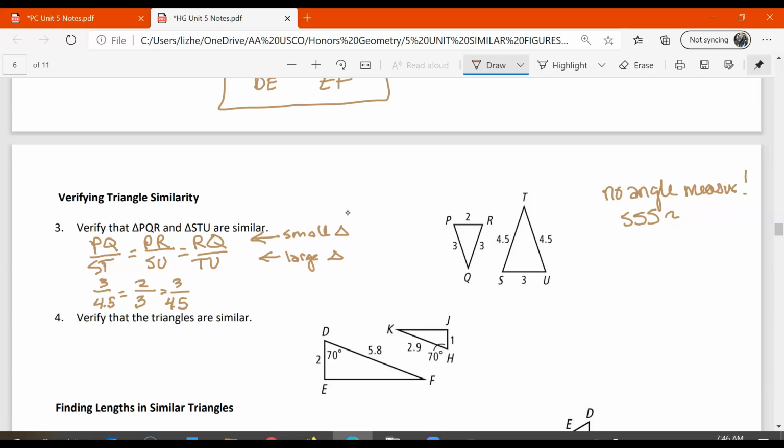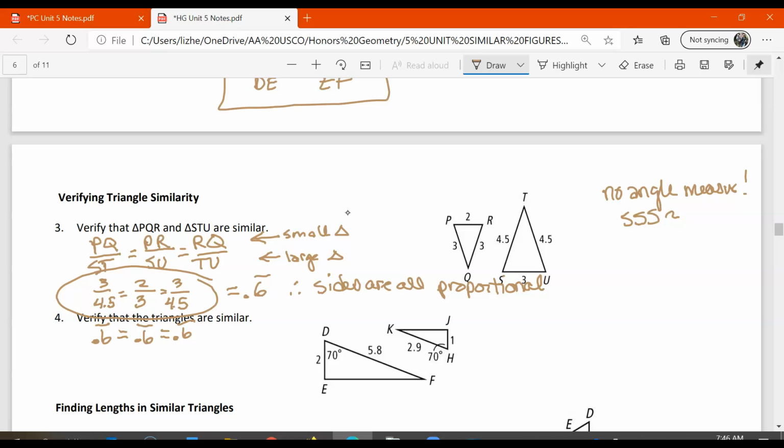But if you can't, take the numerator, 3, and divide by 4.5 for that first fraction, and you get 0.6 repeating. I'm just going to write it down here, 0.6 repeating equals. Now what's 2 divided by 3? Again, 0.6 repeating. And then using your calculator, well, we already did that. 3 divided by 4.5 is 0.6 repeating. These all equal the same number. They equal 0.6 repeating. Therefore, the sides are proportional. That's what it means to be proportional. All the sides have to simplify to the same number.